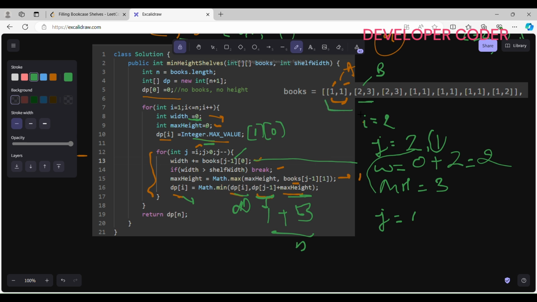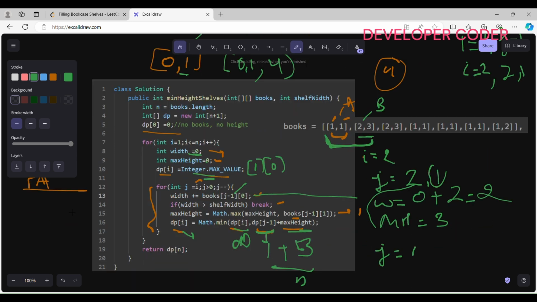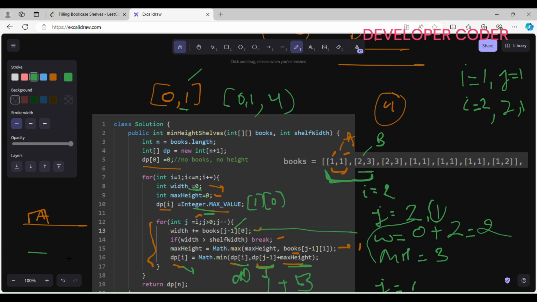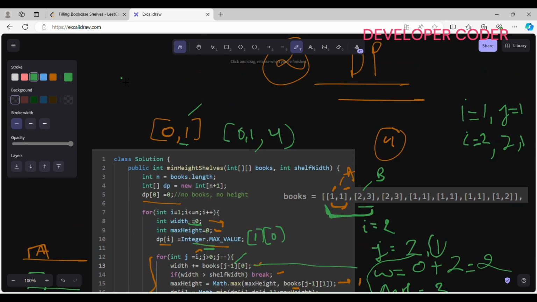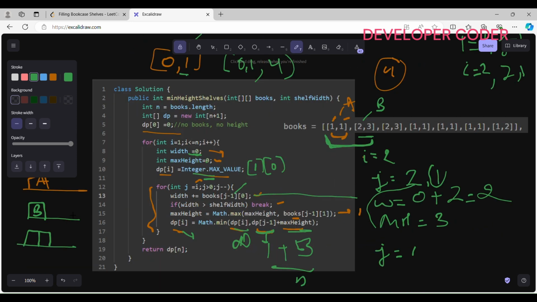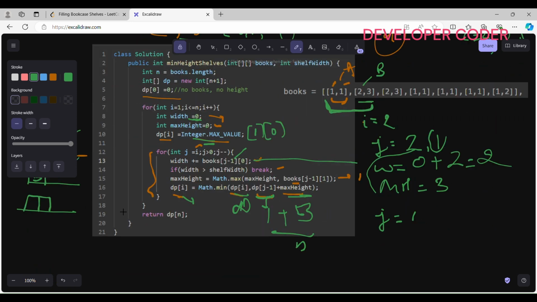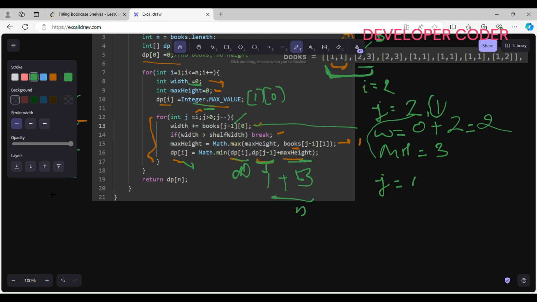So if I keep these two books in the same place, I have checked if I keep this book A here, then I have checked if I keep this book B here, and now I am checking if I keep both the books. This is the use of this bottom up approach. Little by little we are proceeding. From small cases we are checking for the bigger case. I have checked this is possible, I have checked this is possible. Now check if we can keep both.